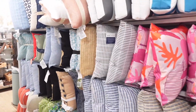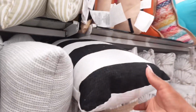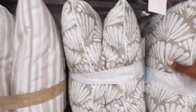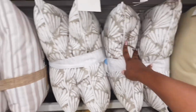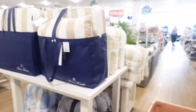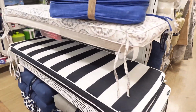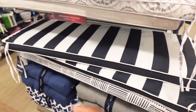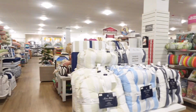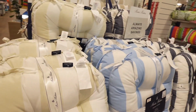Y'all, this is crazy. I don't see no black and white striped pillows. I see these ones, but I don't want them this long. They are too long for the two chairs. I want something like this size pillow, but black and white stripe. And they do not have it. They have every stripe pillow there is, but black and white. They have this long pillow, but I don't need this pillow because it's too long. Let's see, all they have is blue and white, tan and white, gray and white.